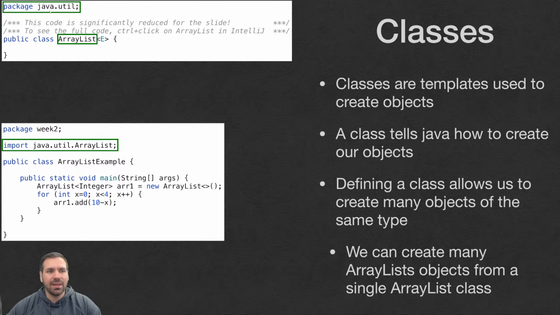So we are in the java.util package. That's what we expect. And the class is ArrayList. This is what we expect because we said import java.util.ArrayList. So we know the package was java.util and the class name was ArrayList because that's how we import it. So we can actually go to that code and see how that's defined. We knew these two things already.